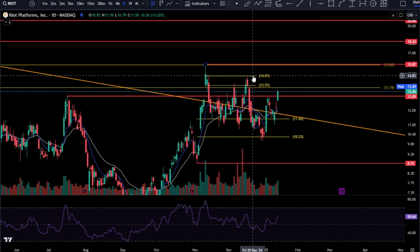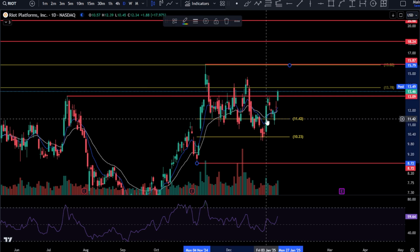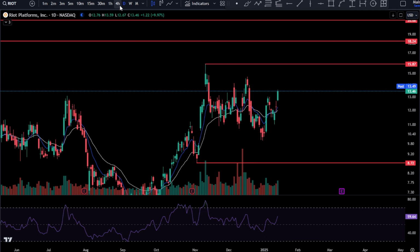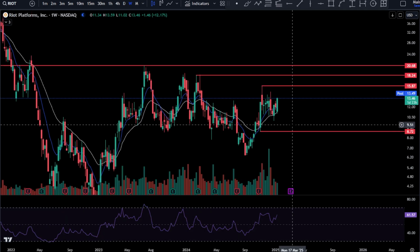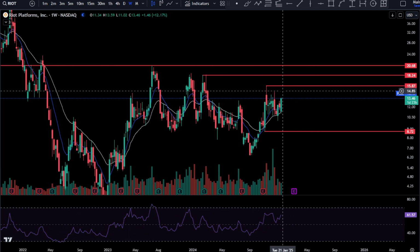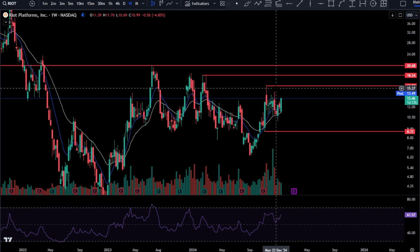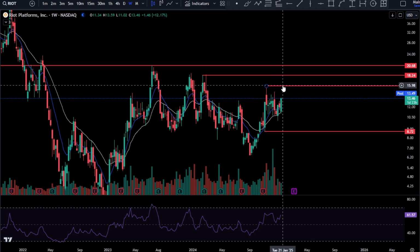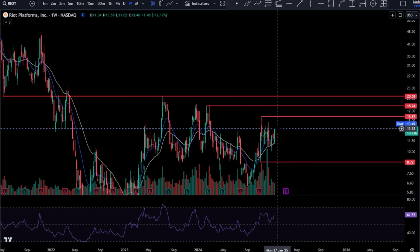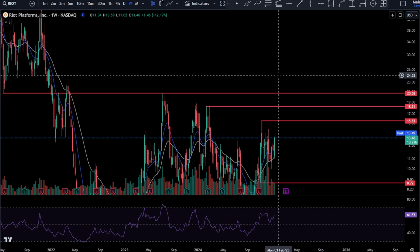RIOT, guys, this is one of the better looking ones right now. I just have a messy chart going on over here. We'll just take off everything. There you go, buddy. But you can see on the weekly chart, these things are really setting up to move back in. They've been consolidating for a very long time. If Bitcoin moves back up to the highs, guys, these right now are participating very well in Bitcoin's movement. We can see a move to new highs on these guys too. I'm not talking about these highs over here, but what we just saw. I think this is consolidation before that next little move. We could see RIOT come up to 18, 18 to 20 bucks in this next move.